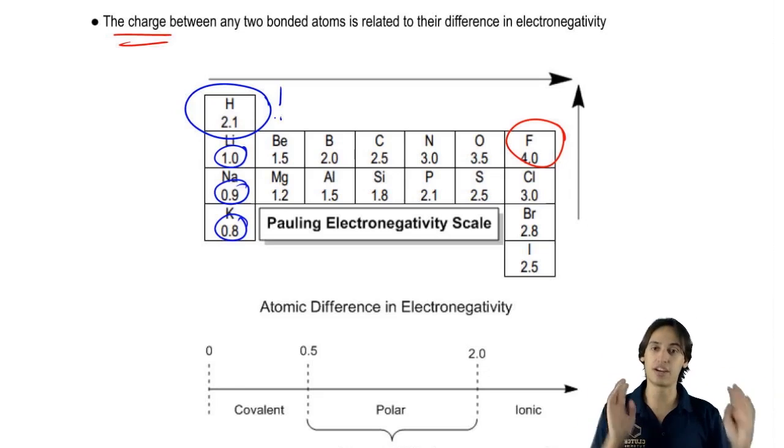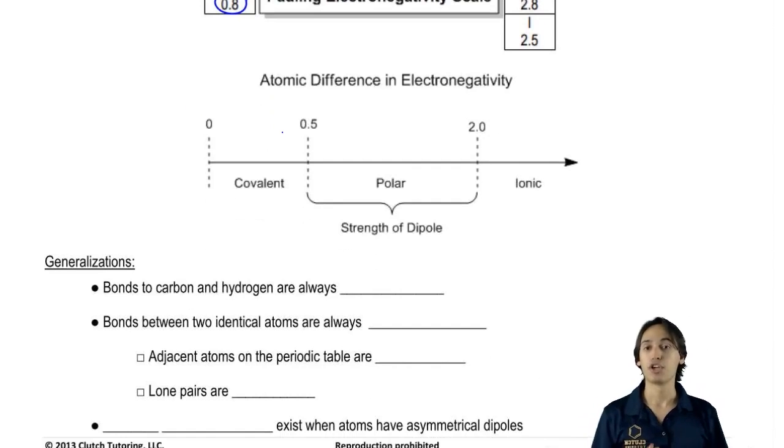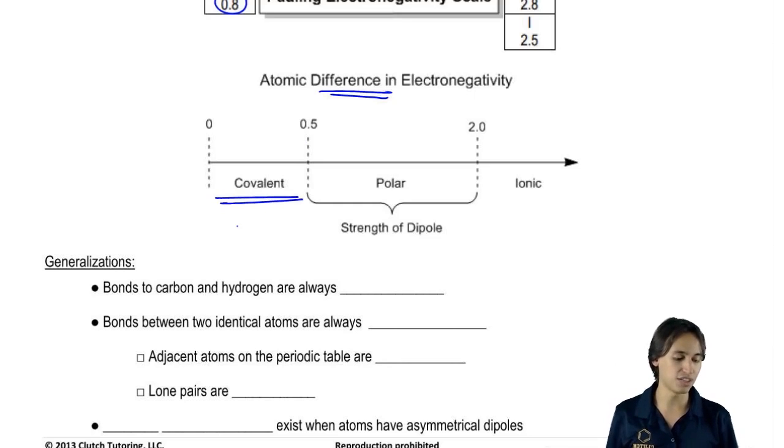I want to couple this diagram that you guys should be familiar with and link that to my difference in electronegativity. When you were in gen chem, your professor might have told you there's two types of bonds or three types of bonds: polar, ionic, and totally covalent. My professor made very clear distinctions, but it turns out that it's really a spectrum. The way you figure out what the identity of that bond is is by taking the difference in the two electronegativities of the two atoms. If that difference is less than 0.5, we're going to call that covalent. That means that there's a lot of sharing.